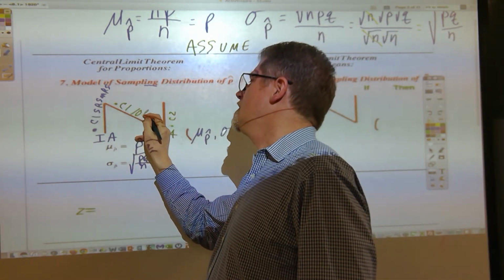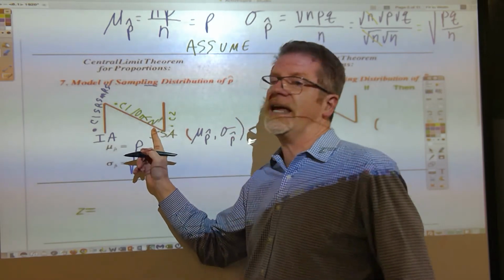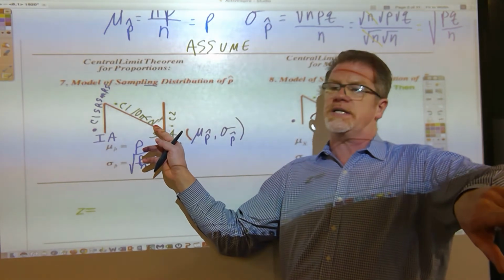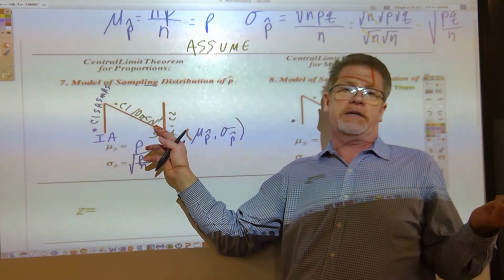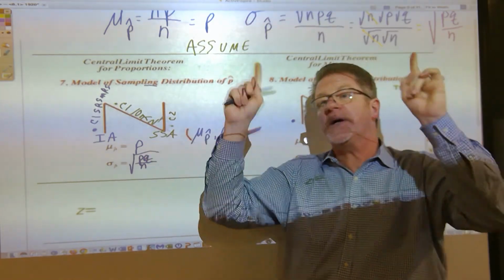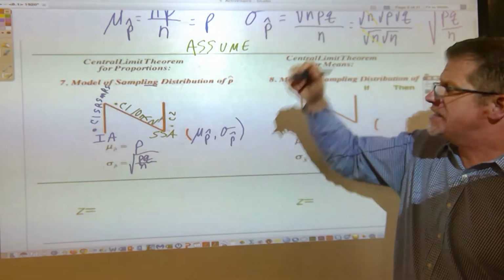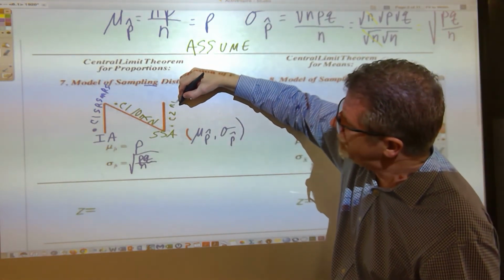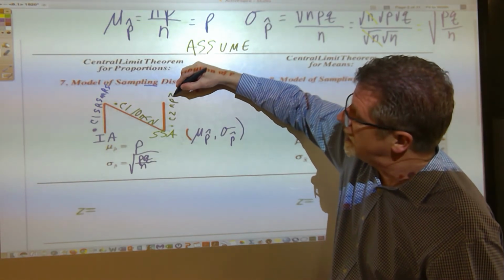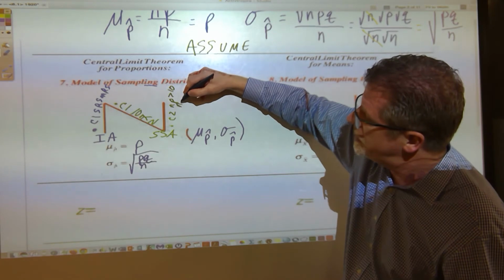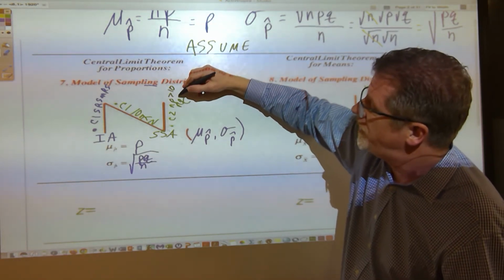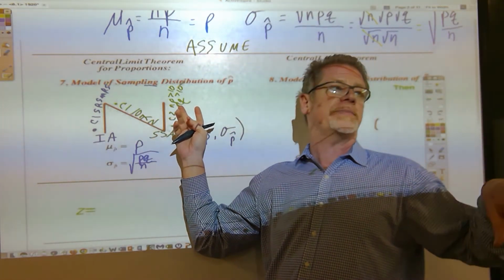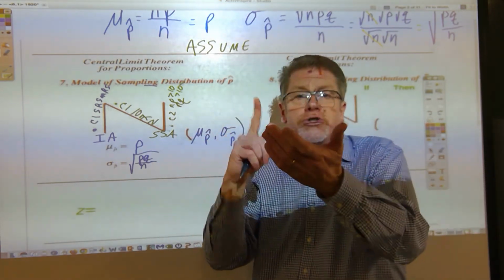Condition 1 is that 10n is less than N. We've seen that notation before. It's a 10% condition. The sample can't be too big. It's got to be less than 10% of the population, but it can't be too small either. Condition 2 is to make sure the sample is not too small. We've seen this one also. np, the expected number of successes, has got to be greater than 10, and nq, the expected number of failures, has got to be greater than 10. Now, we know p and q simply because theoretically, in chapter 18, we're still peeking behind the curtain. We know the true proportion p.